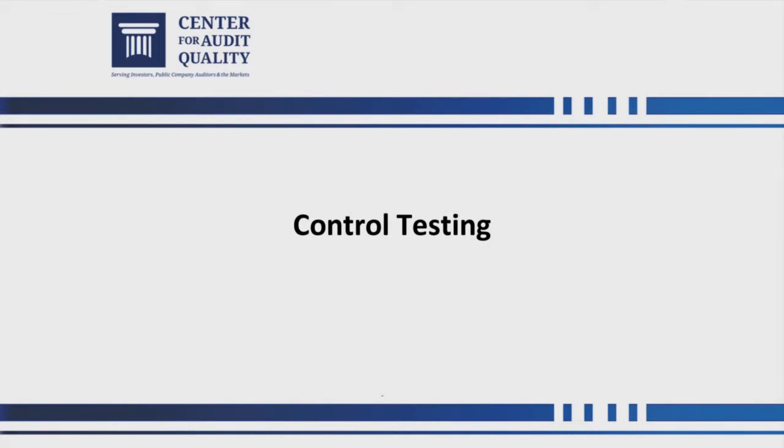All right, now we've been talking a lot about evaluation of deficiencies, and maybe we'll turn back a little bit more to high level in ICFR. Mark and Rick, why don't you talk a little bit about the process auditors go through, the top-down approach to identify and determine which controls to test?